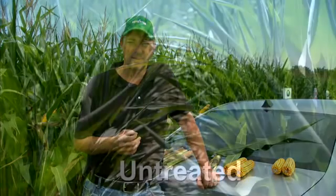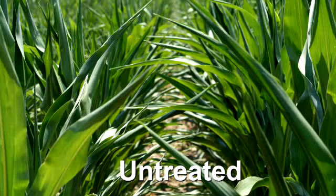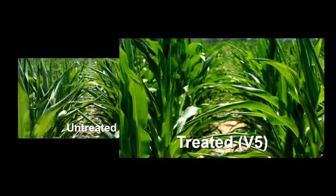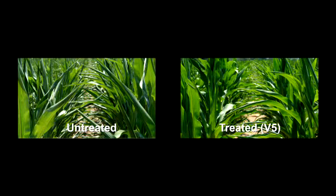Important this year was stress tolerance to dry weather. When you think about periods of dry weather for a week to two weeks and heat stress, you can often see in this early application the treated versus the untreated. The leaves in the untreated will be rolled in the heat of the day, whereas in the treated with Quilt Excel, they were still open maximizing sunlight and photosynthesis.